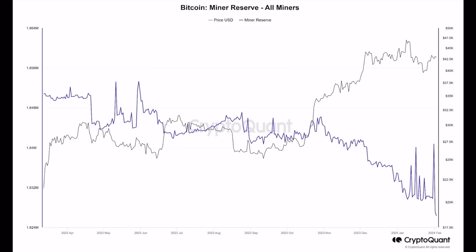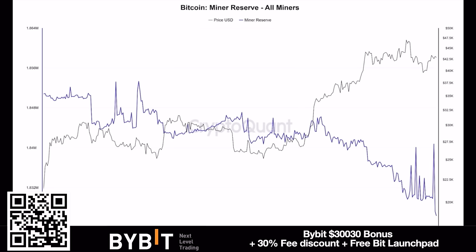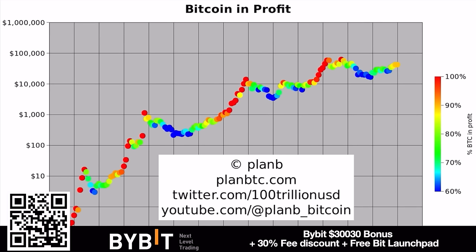Around 450 bitcoins a day will be mined after the halving, but the demand at the moment is thousands of bitcoins a day. That is why I was referring to the supply shock. This will lead to a massive supply shock because there is not enough supply very soon — miners are dumping their reserves, they won't mine as many bitcoins after the halving, and demand is continuously growing. One and one is two: this is going to lead to a supply shock and a huge increase in the Bitcoin price.